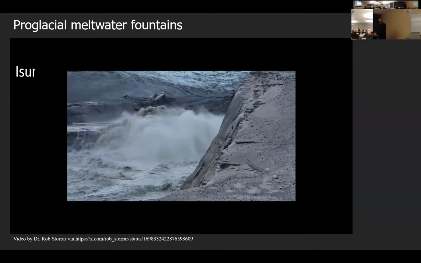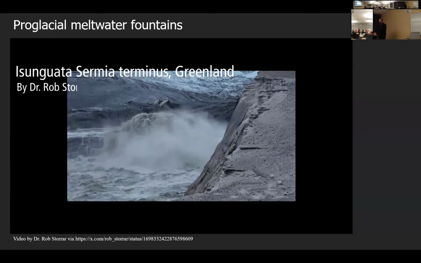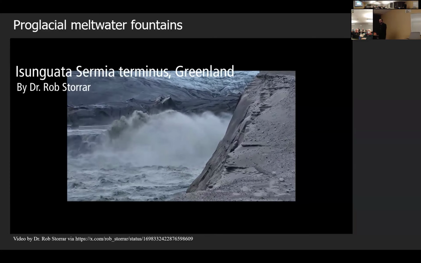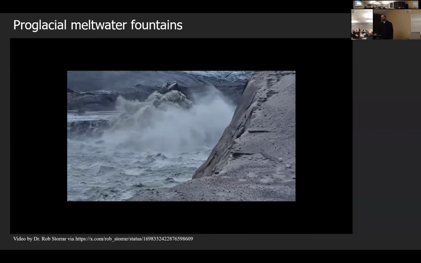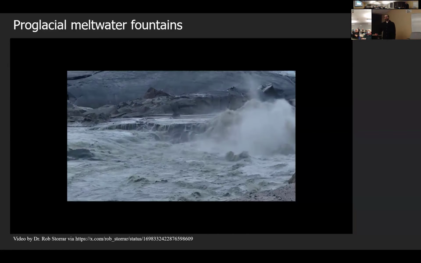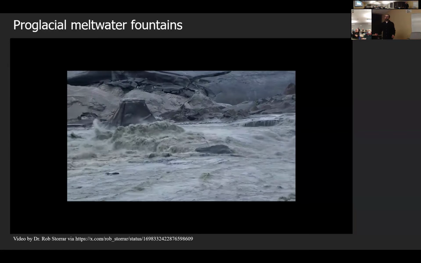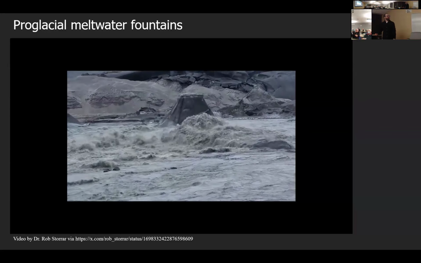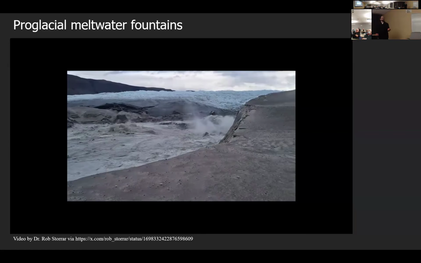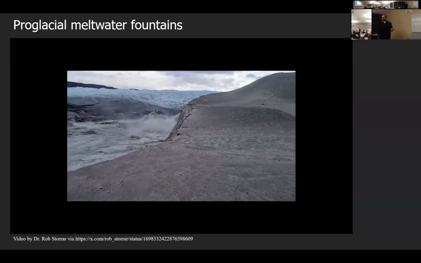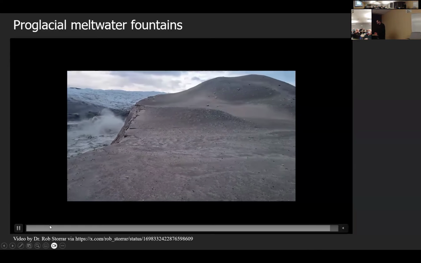Are there any places like Mount Rainier, the Alpine glaciers, where we see this pressurized water? I'm not sure. Not that I know of. I mean, we see outburst floods from Mount Rainier, I know. Right. I don't think we have quite the volume of meltwater that you get in Greenland to produce scenes like this that I've seen.